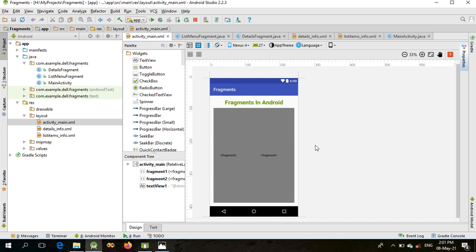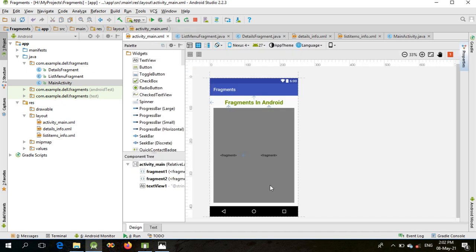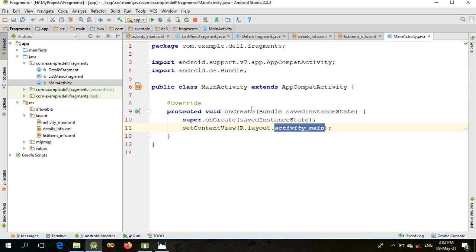Now we will see the code for the MainActivity.java file. There is nothing special in this code; it's simply whatever default code is there. There is an onCreate callback method which will be called whenever the activity is first created, and setContentView is a predefined method which sets the layout you have created in your layout file to this activity. In this case, R.layout.activity_main is specified to the setContentView method. It means whatever definition we have defined in the activity_main.xml file, this layout, will be set to this MainActivity.